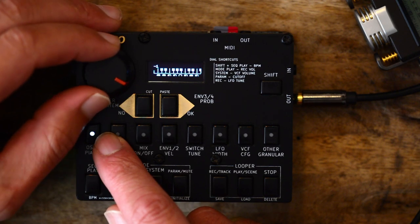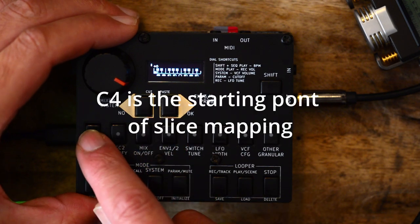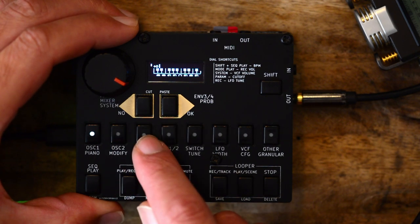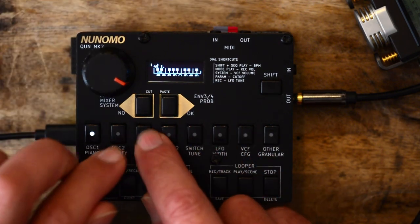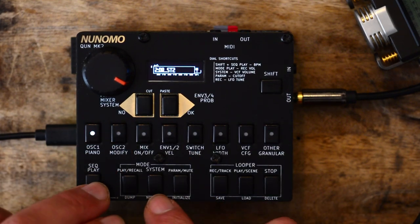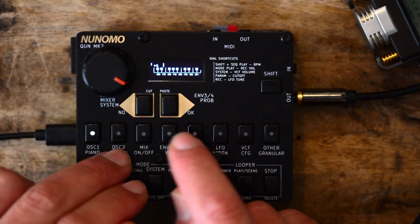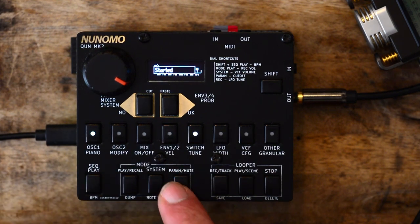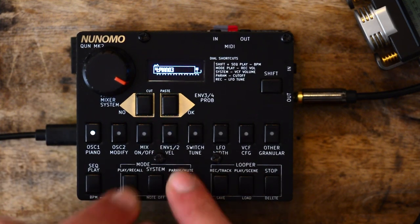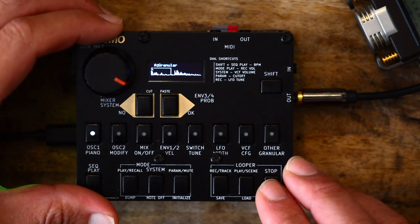So slice one will be applied to C4, and then the next one is C sharp 4, and so on. And this is another way to use the multiple slicing points.